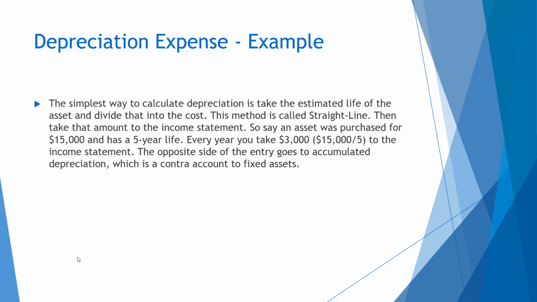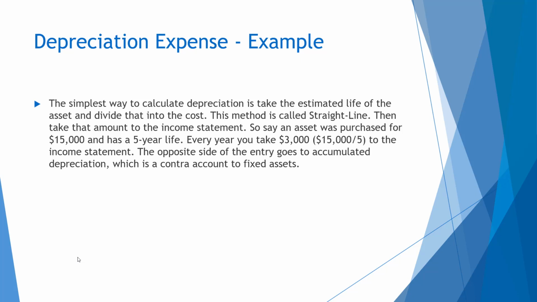And in this case, we take it to an account called accumulated depreciation. What accumulated depreciation is really is a contra account to your fixed assets. So whatever your accounting software is, let's say you have QuickBooks, when you post your depreciation expense, your accumulated depreciation is going to show up right underneath your fixed assets, and then there'll probably be a line that says net fixed assets. And so that is what a contra account means, is it goes in the asset area, and it's a contra to, in this case, an asset account. So just want to walk through that example real quick.